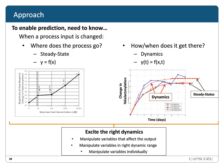And so finally, we wanted to measure both of these pieces of data under constraints that would create the best quality data set for predictive modeling purposes. And so for this study, that means we wanted to build an apparatus that could manipulate the important feed variables that affect the output, obviously in this case galactose affecting percent galactosylation. And we also needed to be able to manipulate those variables in the correct dynamic range. So we don't want to be testing variables outside of a range where we would have a deleterious effect on the growth or metabolism of the actual cells themselves, and we wouldn't want to test in a range that's so low that we don't see any response in the protein quality. And then finally, and probably most importantly, we wanted an apparatus where we would be able to separate out the individual variables and manipulate them individually if desired.